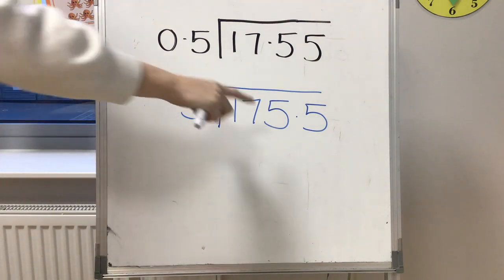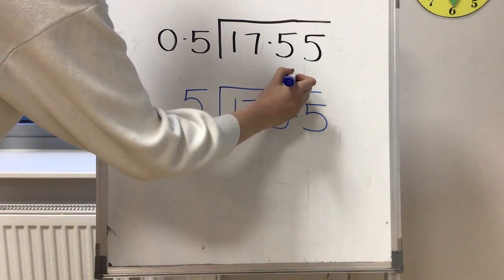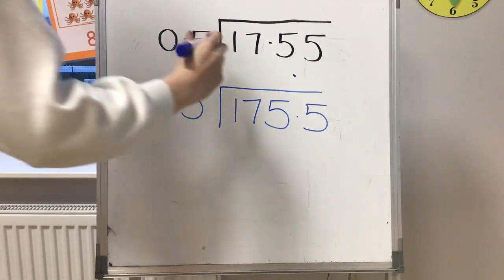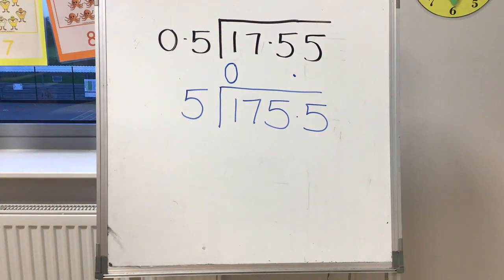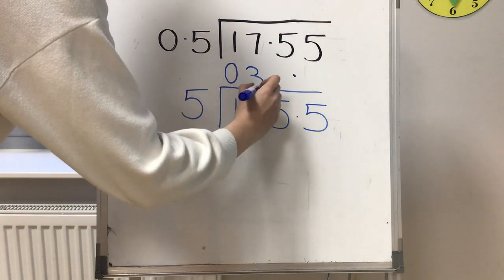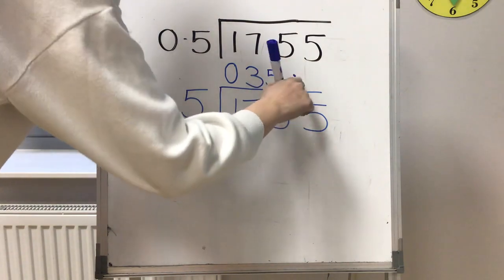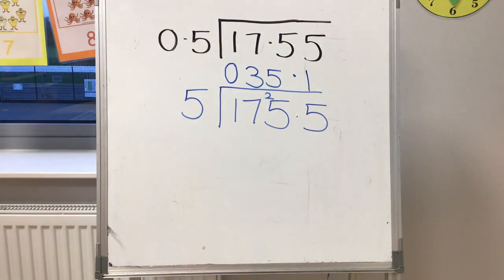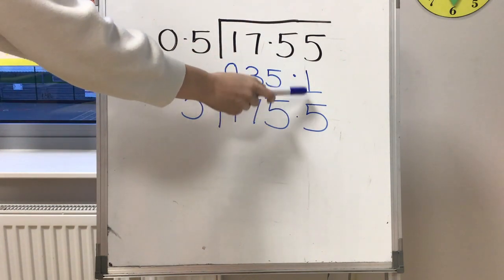So when we are dividing a decimal by a whole number, it's the same process in short division and long division. All we have to do is remember to put our decimal point in our answer. So 1 divided by 5 I cannot do. I put 0 to make sure I'm putting all my numbers in the correct place. 17 divided by 5, I know that 3 5s are 15, and there will be 2 left over. 25 divided by 5 is 5. My decimal point is there, but I continue as normal. 5 divided by 5 is 1. My answer is 35.1. And again, if we were doing long division, it would be exactly the same, but we just remember that the decimal point is in our answer above where it is in this number here.